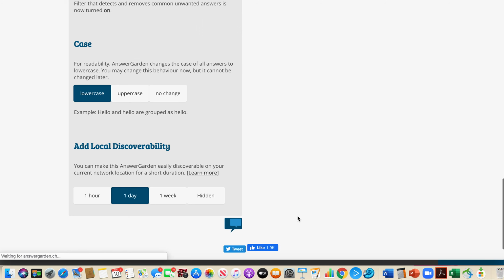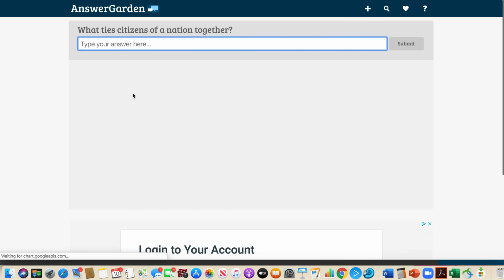So I'll show you what it looks like when the answer garden is created. So you have this blank box now, and the students can answer basically anything that they want. So you can say something like language, right? And then I'll show you what it looks like when it populates the answer. You can type in something like race. How about laws? Things like that. So they populate in the bottom so everybody can see the answers that are being generated by everybody else who's filling out the answer garden.